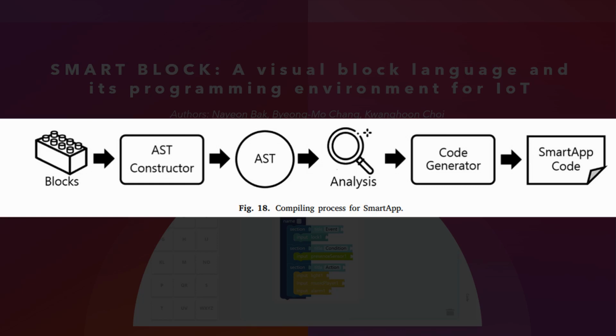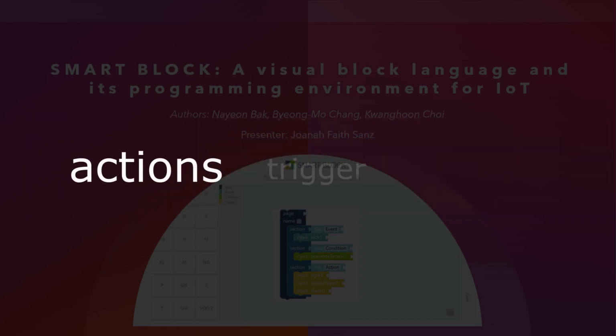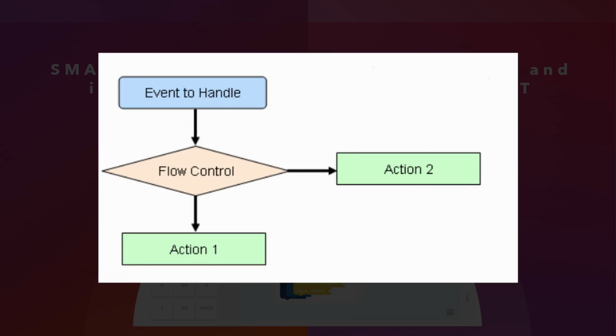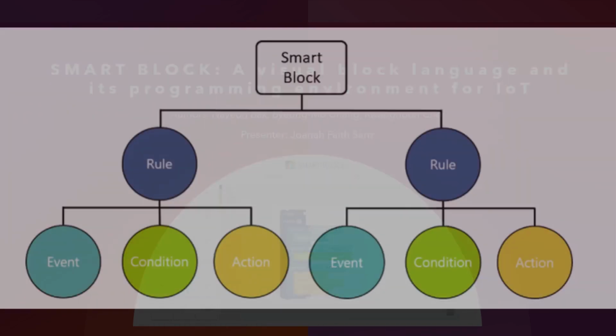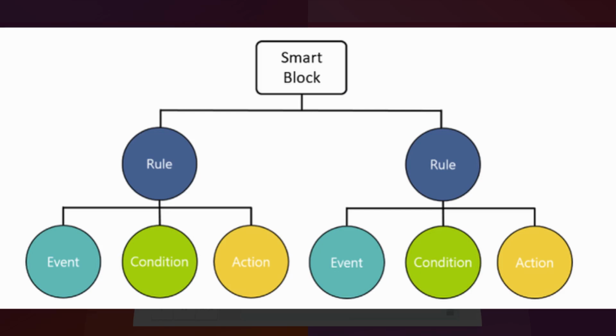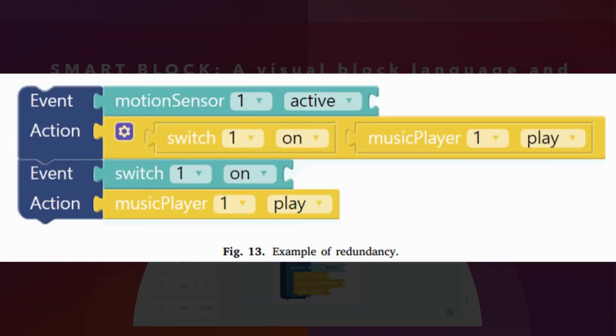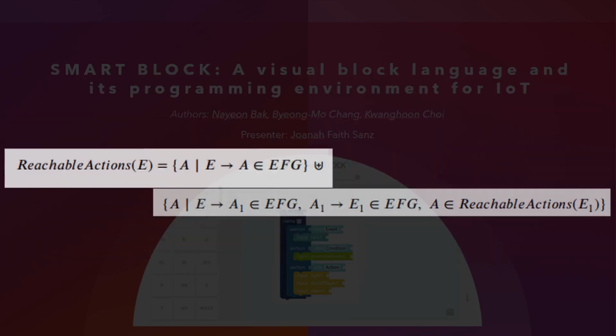To figure out event flows between the ECA rules, the method first determines which actions trigger which events, and then constructs an event flow graph, or EFG, of the ECA rules. During the construction of the EFG, an ECA rule with multiple actions is decomposed into a set of ECA rules with one action each. ECA rules are redundant when there are duplicate actions in the reachable actions of each event E. Reachable actions from a given event can be obtained by computing the transitive closure of the EFG.